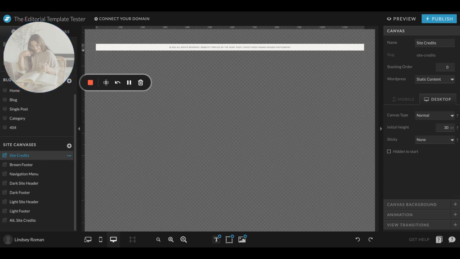And if you make a new page, duplicate a page, build a page from scratch with the canvases that you already have on your site, you need to put the site credits on there, because not only does this show off your copyright, so add in your name here, make sure that you are covered as far as when you copyrighted your website. But then it also shows credits to who designed the website.